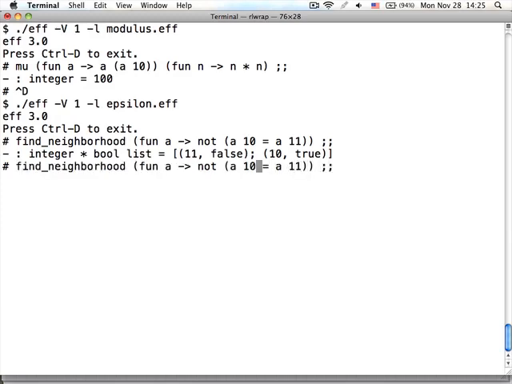If I turn this around, it gives me a different answer. It gives me a different neighborhood. So using the intensional features destroys extensionality of my functional. The one in Haskell was extensional, but this one isn't.